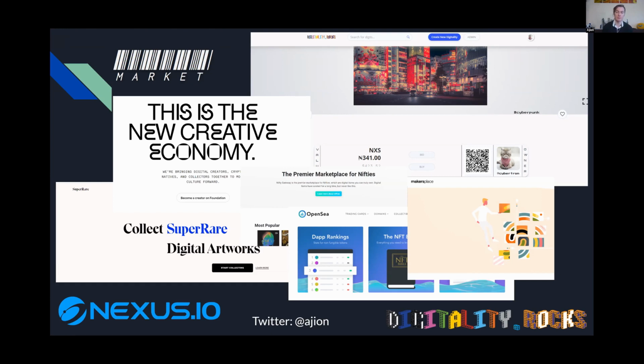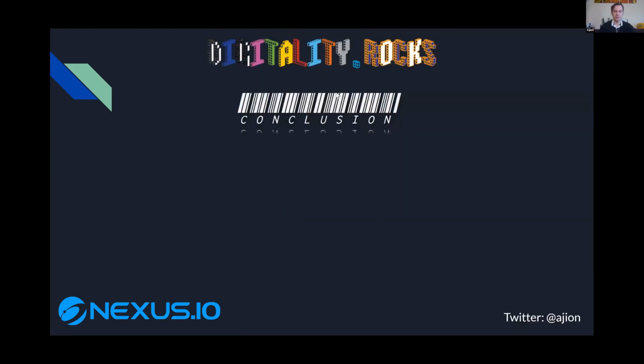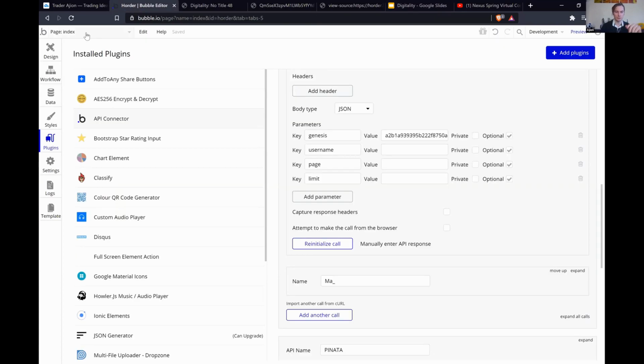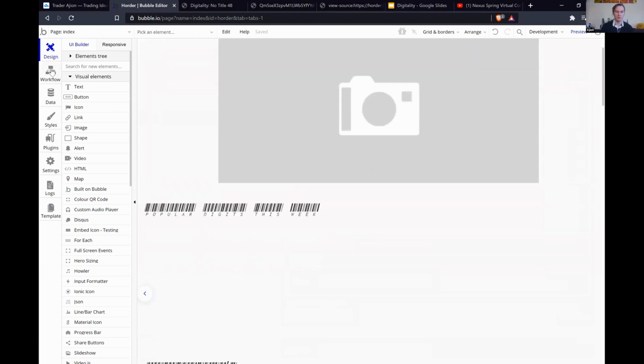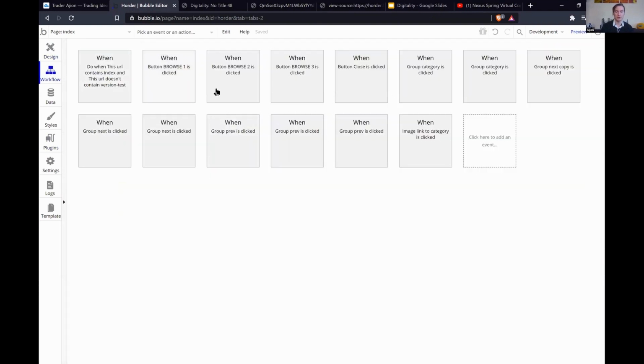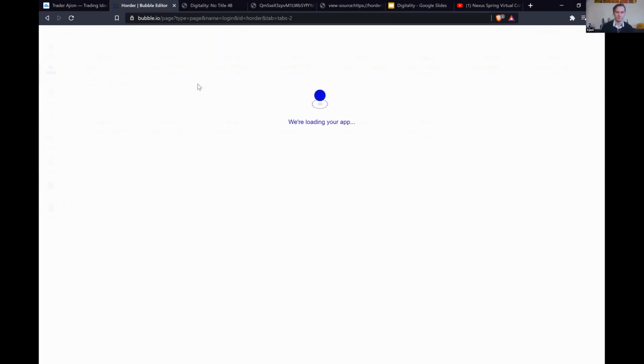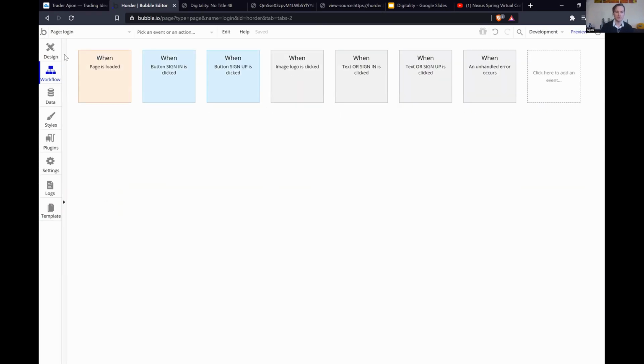And if there are some problems, I can just update it. Oh yeah, so I guess what I can do is show you the Bubble, and you can see some of the designs and workflows that actually become what we see, like the login. Well, login you already saw, but it takes a little time.